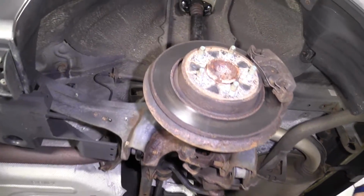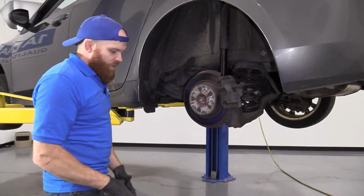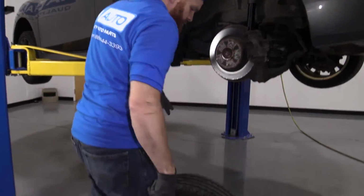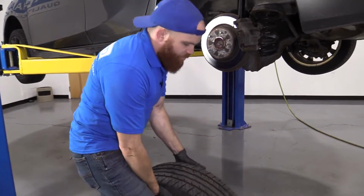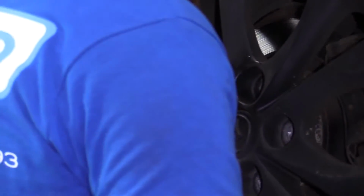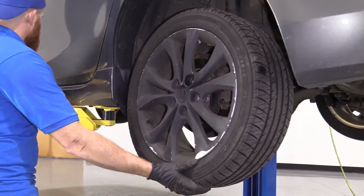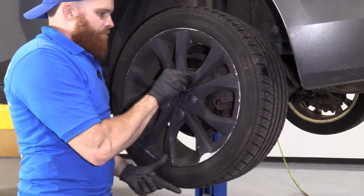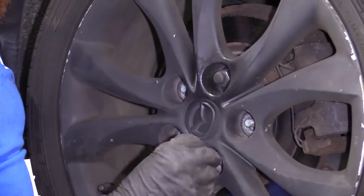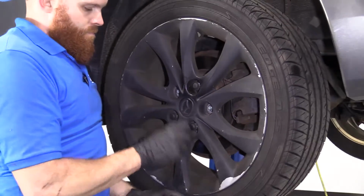All right, next step. Okay, so now it's time to get the wheel up onto the vehicle. Instead of going in front of it and trying to lift and potentially hurting our back, you just come around the side of it, roll it right up your leg, and use your ab muscles to lift it up. There we are. Hold your wheel, make sure it can't go anywhere. There we are.